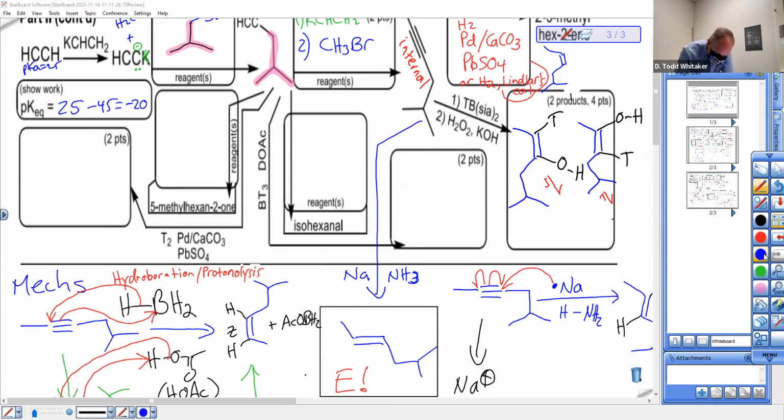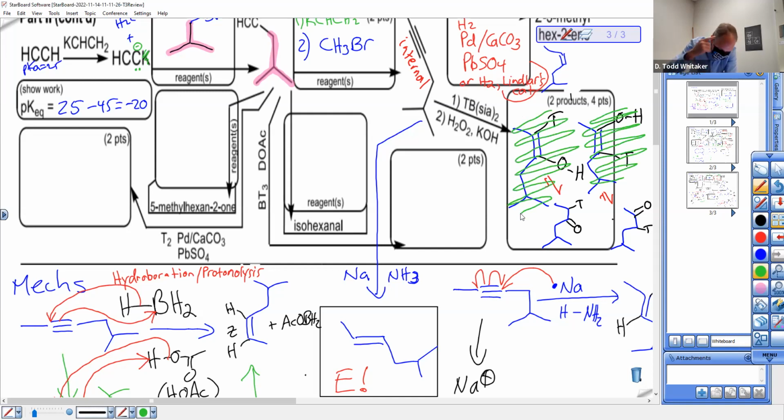Now, if I leave those things in the box, you guys are going to say, he's going to give me points for those top ones. And I've got to make it clear, you're not getting points for those top ones. You got a T, and where you used to have the OH is now a carbonyl. Similar story down here. You get a carbonyl there, and the T was already here. And I can't make it more clear. You got nothing for this. You got nothing for this. But notice I needed them to get to the end. I might give you half credit. But if it's not a final product, I reserve the right to give you zero. Okay.